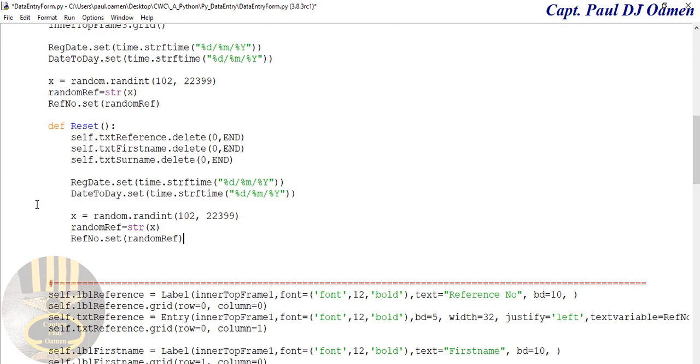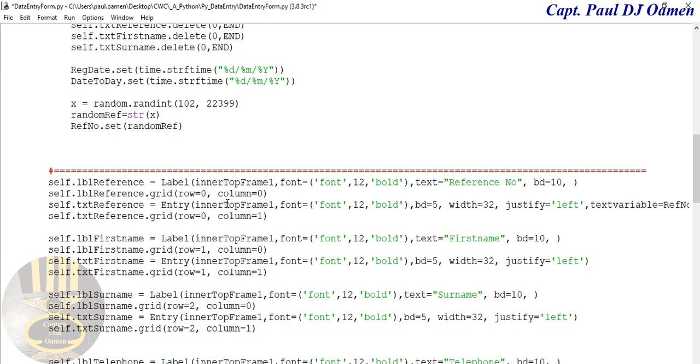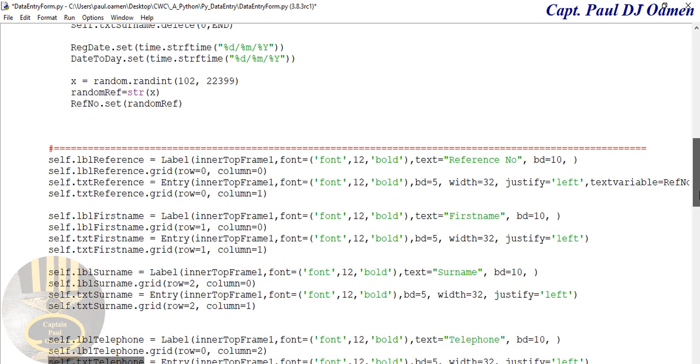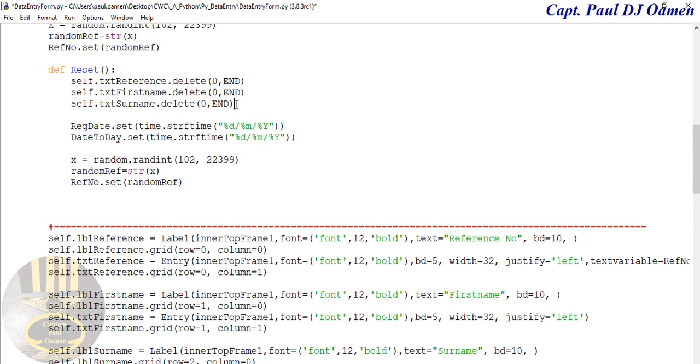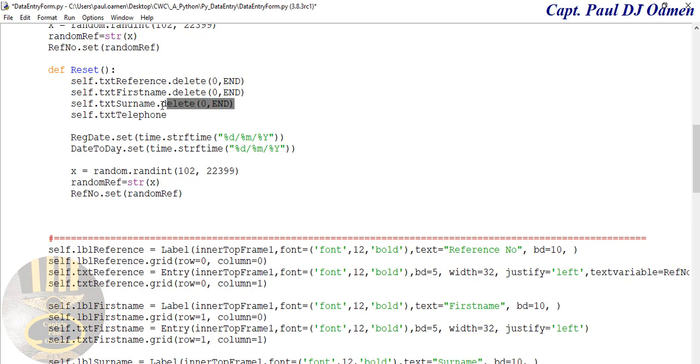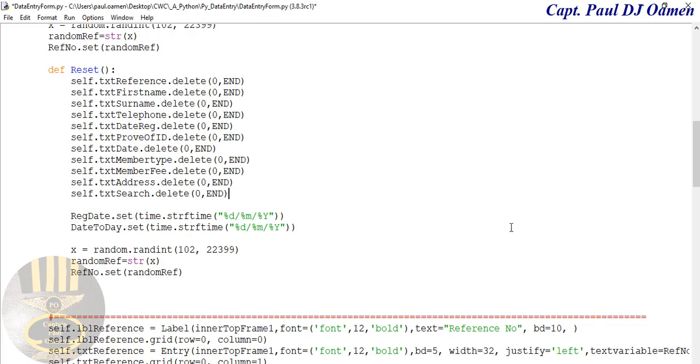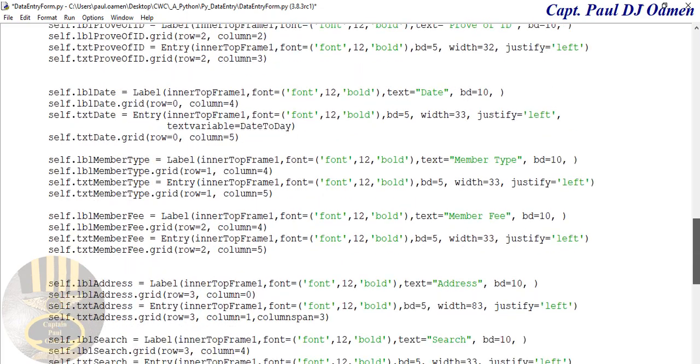This is not finished yet, so you guys know what to do with the reset. Now telephone, grab the telephone number, paste that here, grab this, paste that. And if I go right down here now, I need to add the others, so let me speed that up. Right there, guys, those are my reset function, all taken care of.